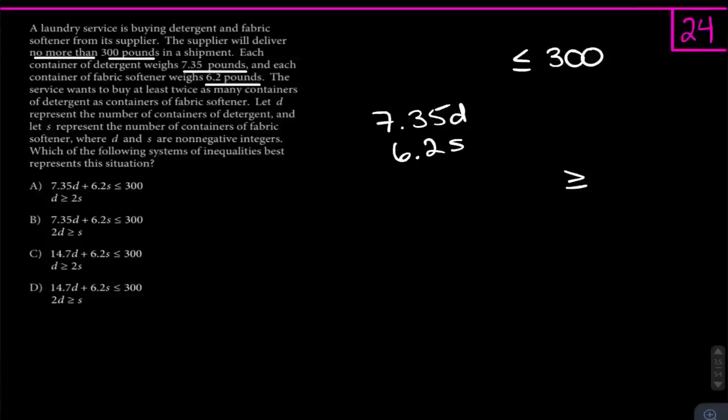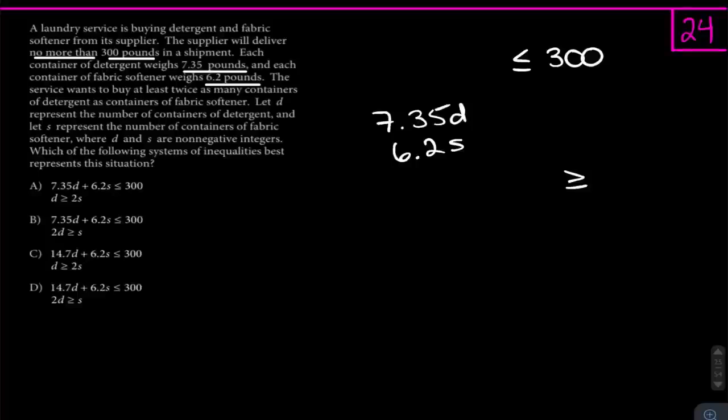And so maybe that would just tell you to pause and think for a second and be like, ooh, I could make a mistake here, right? Because think about it. You would actually want this to be D is greater than or equal to 2S, right? Because you want twice as many containers of detergent as you do fabric softener. So you would want to take the amount of fabric softener you have, multiply it by 2, and get the amount of detergent, right? Because this is double. Okay? If you don't believe me, just start plugging in values for S and you'll see, right? The amount of detergent is 2 more than because of the 2 here.